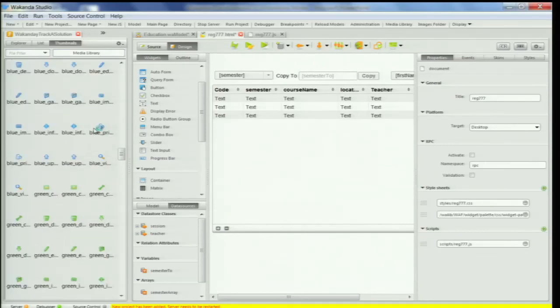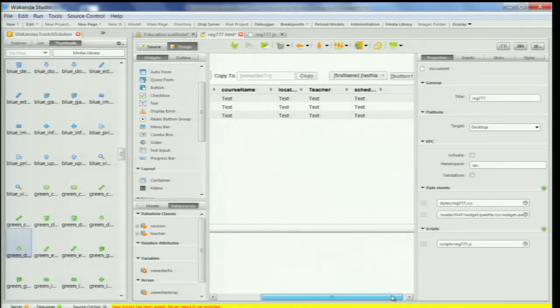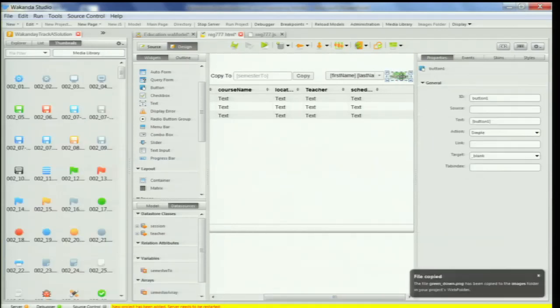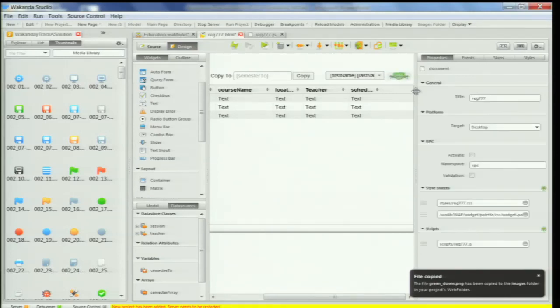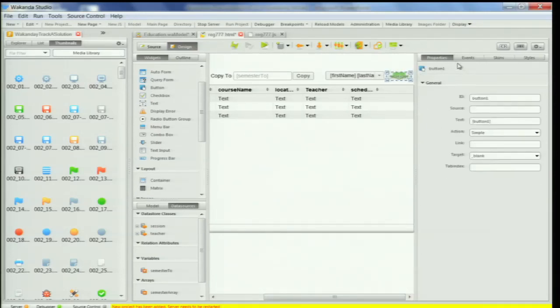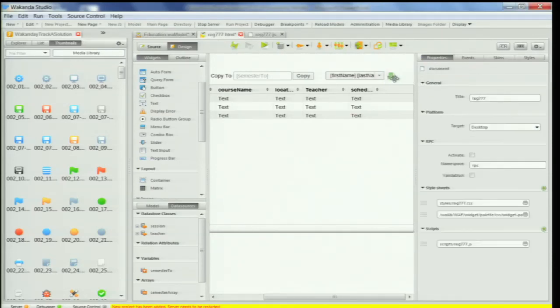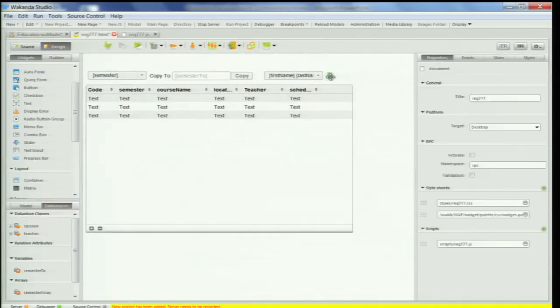Try to find something that looks all right. Let's take this green. I'm going to take this green icon and drop it on top of my button. Resize my button down. Get rid of the library.